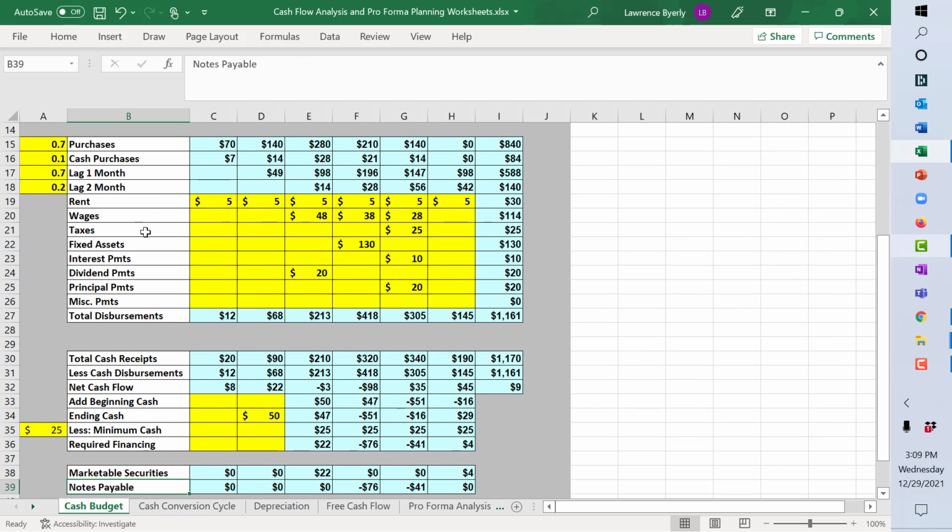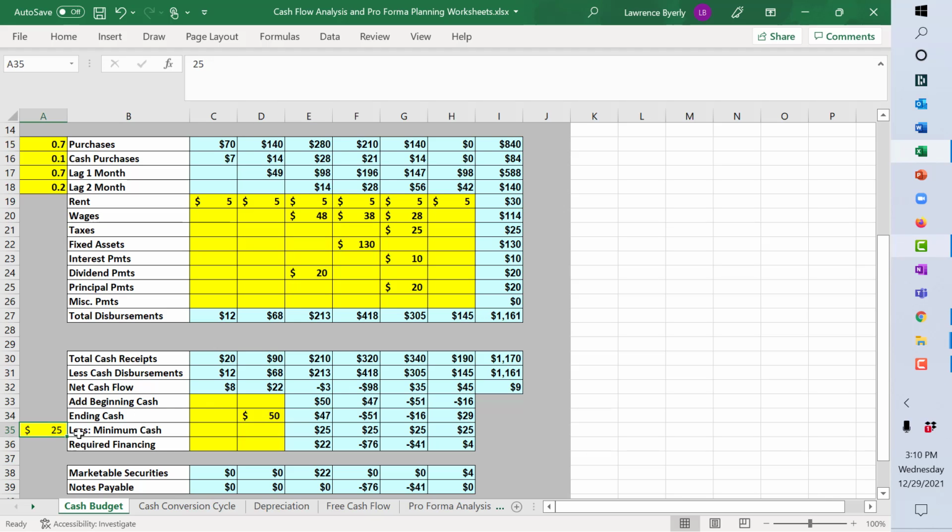So now we put that into a table here. And again, we're only interested in these last couple of months. You can see that our net cash flow in this third month is actually negative, and it's actually negative in the next month too. That's not terrible. All that tells us, and that's the purpose of this, is we need to be aware that in these months there is going to be a challenge with gathering some cash or having cash. We start the month out with $50 in cash. That's what we ended up with the month before, right? So what's the ending cash? Well, $47 is what we end up with in cash.